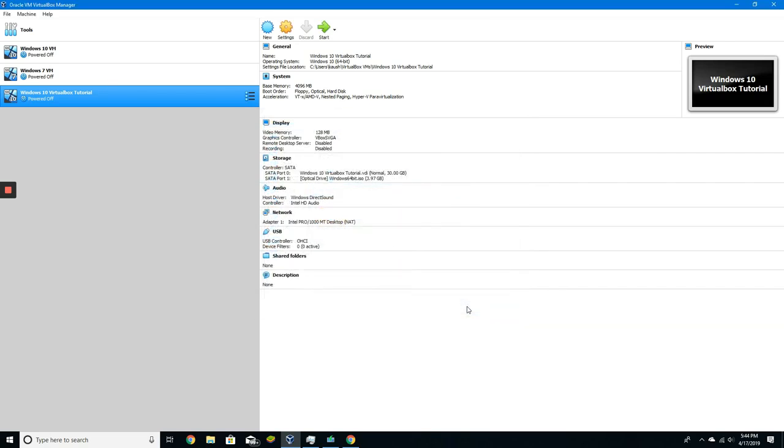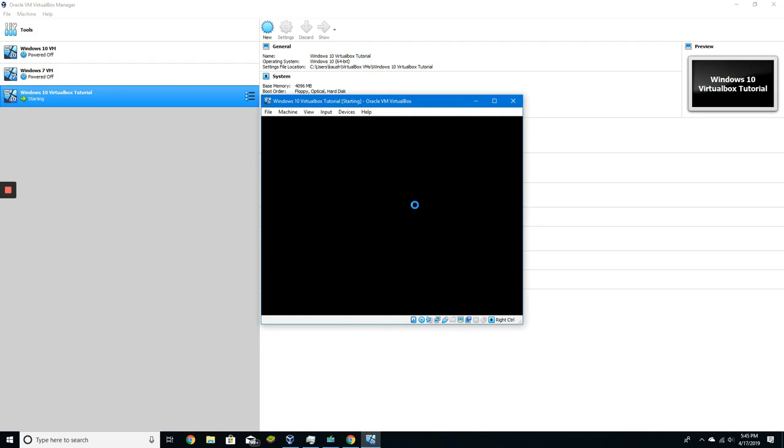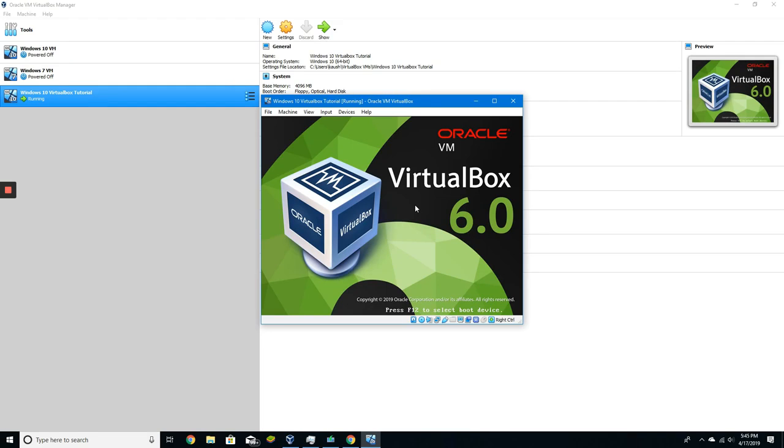Now before starting up your virtual machine, I recommend you close out other applications or browser or whatever, because if your PC doesn't have enough RAM, it may cause the guest OS to fail booting. So make sure to close things out, but I have a lot of RAM in my PC, so I'll just leave everything open. And now you click start. Start the VM. Give it at least 5 or 10 minutes for the thing to load up, but for me, it only takes around 2 minutes to fully boot it up.